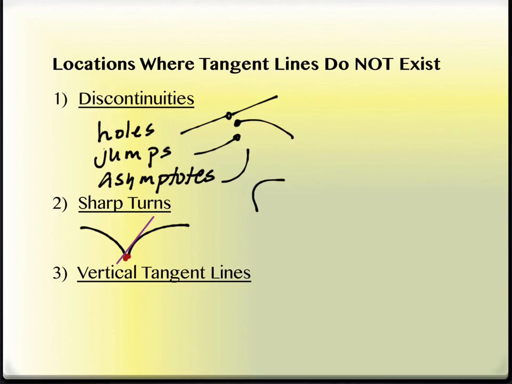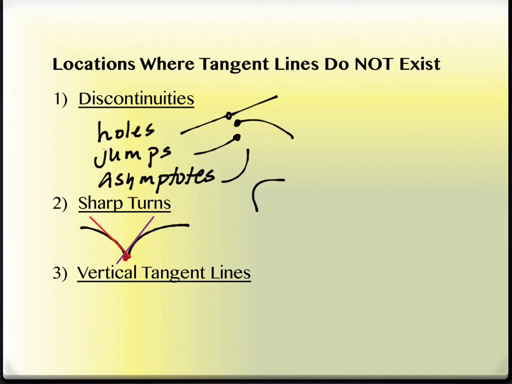But if I were drawing tangent lines on the other piece, they would look something like this. And eventually, as those points get closer and closer, those tangent lines get closer and closer, and it starts to look like maybe I've got something vertical going on. Maybe, or maybe not. There's a problem with the fact that those tangent lines don't approach the same slope. One tangent line becomes very, very positive. The other tangent line slope becomes very, very negative. And then the last one is a vertical tangent line.